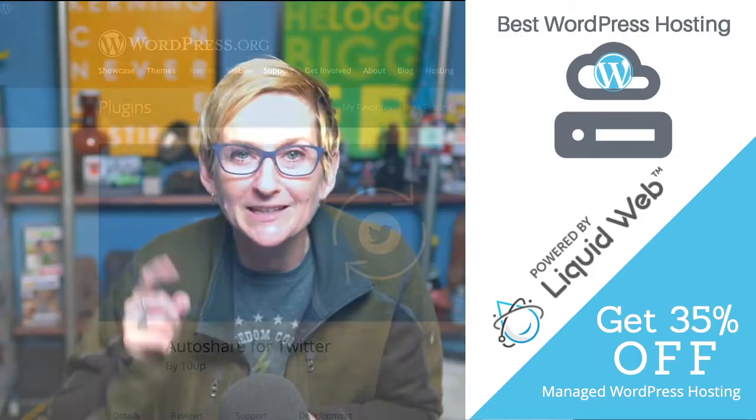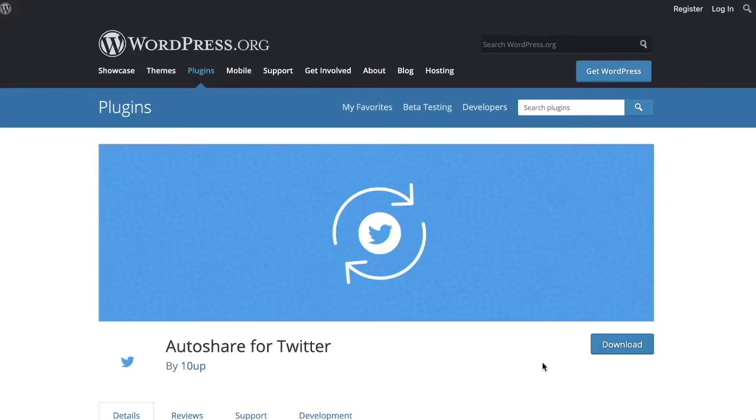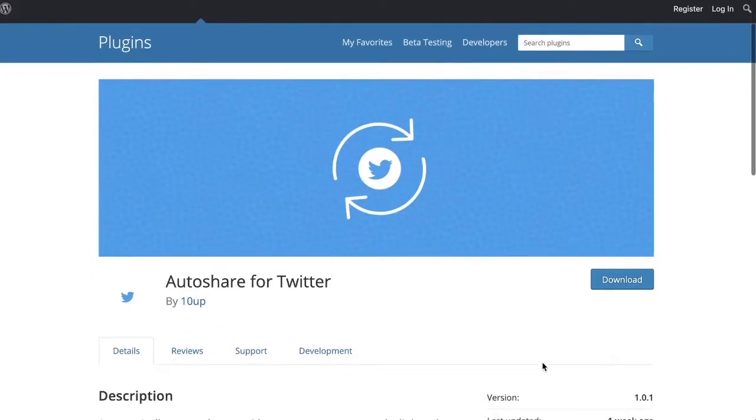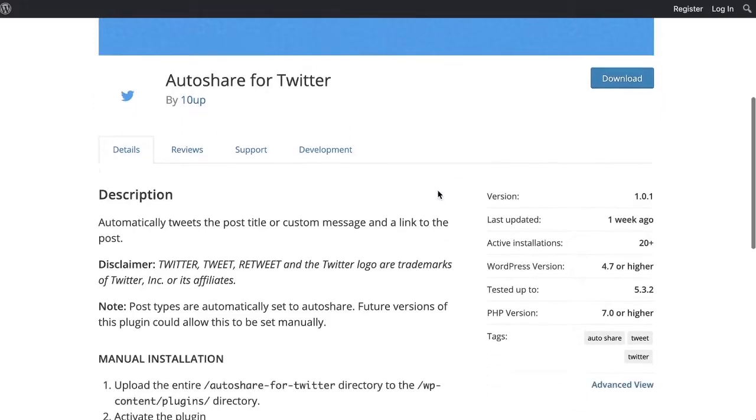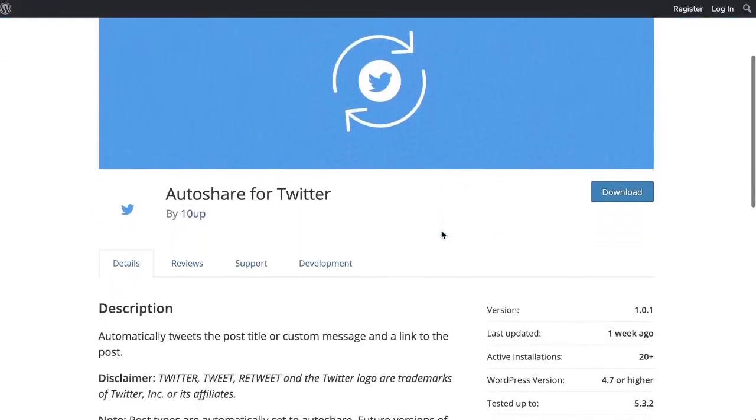Let's look at this great plugin that's going to help you tweet. Of course, I'm talking about Auto Share for Twitter, and as of today, this is a brand new plugin that just launched, and normally I say please don't use a plugin that hasn't been extremely well vetted. But this is coming from a company called 10up, who is one of the staples, one of the household names in our industry, very, very reputable, and they produce quality, great plugins that are secure and ready to use out of the gate.